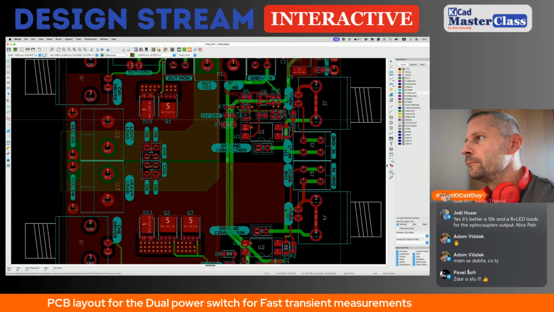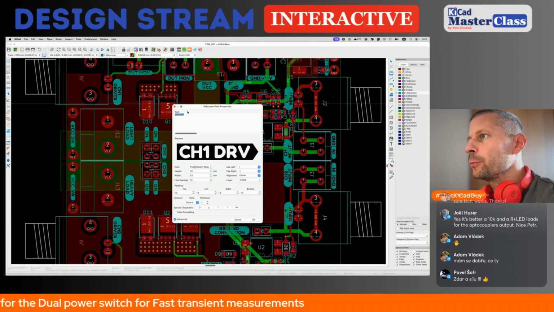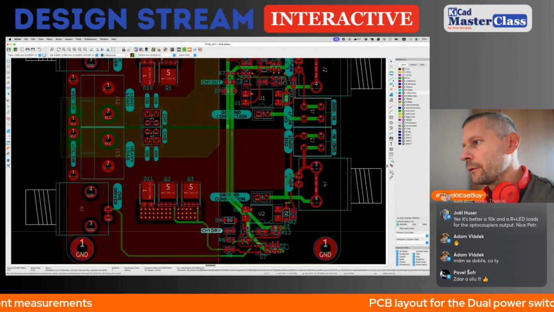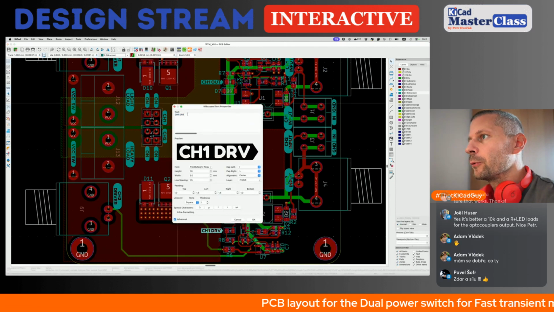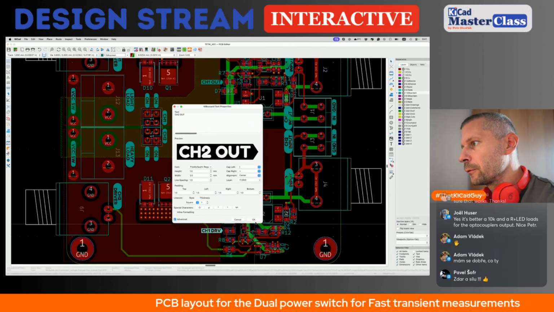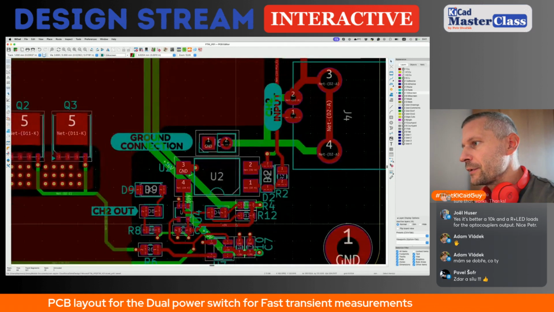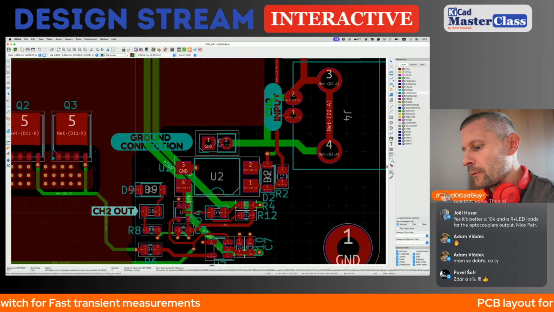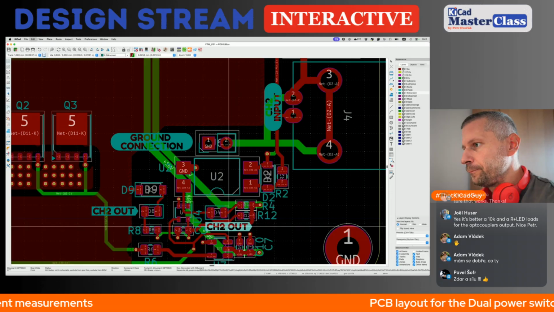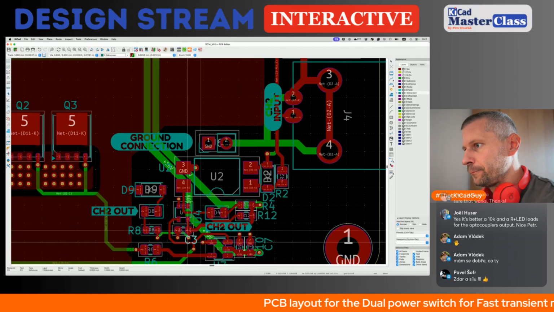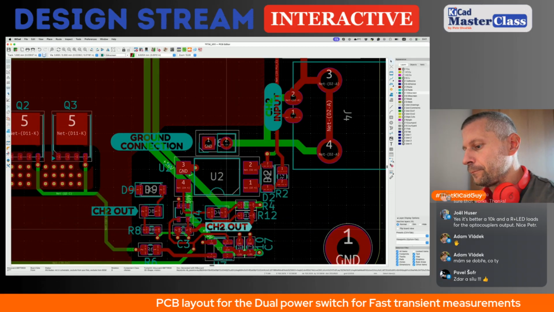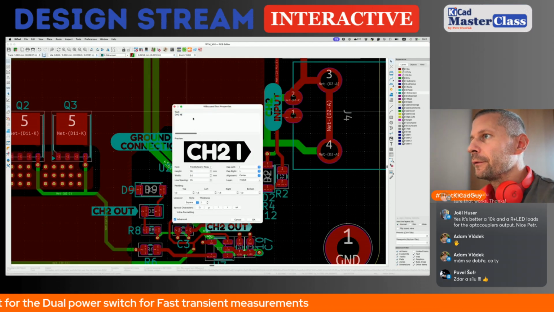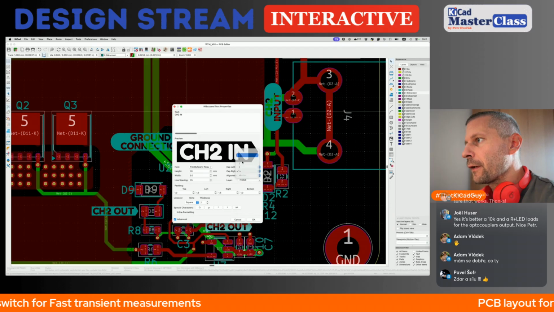No, it's channel 1 output. Channel 1 output and channel 2 output. And this is channel 2 input. So in and sharp from both sides.